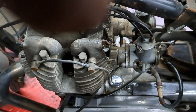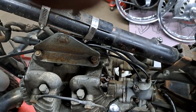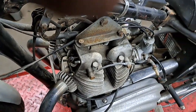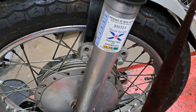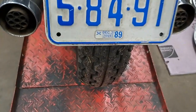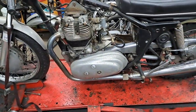So what I'm gonna do is roll this engine down to bottom dead center and just tap on these valves a bit to make sure that the valves are seating properly in their seats. I mean, this thing has been sitting as near as I can figure out for about the last 30 years or so. Like that inspection sticker is dated for 89. That would be when it expires. And this registration sticker is dated for 89, so that's when that would expire. So it's probably been since 1989 since this was running, I'm thinking.